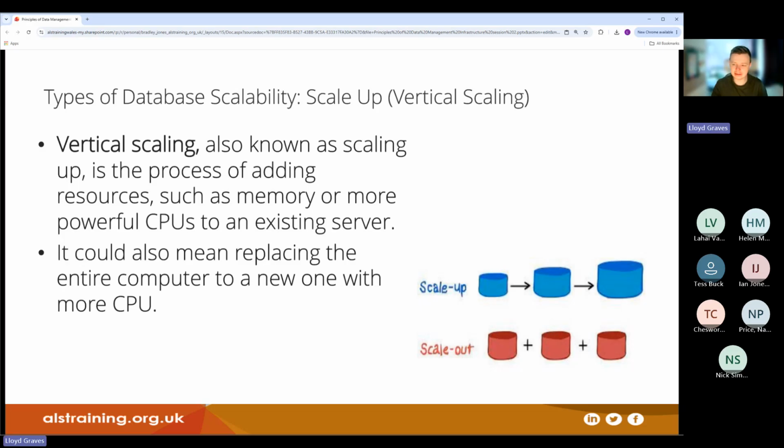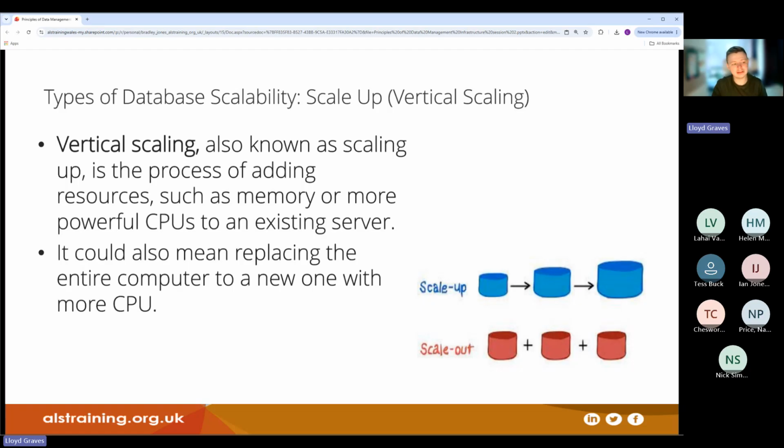So when we talk about scaling, there are two main types of scaling that we can consider. Normally they're both used in most organizations to some degree, but different organizations might have different preferences on which one they go to and compare together.